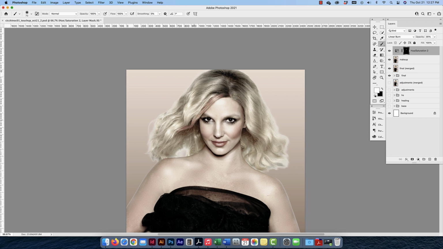Okay, a little bit of fun here. And once again, if I go too far, I could zoom in and get it really, really close. I could fix up my mistakes if I went too far. And now I have a little extra flair there, something fun. And that's all I did, was show more of the mask that right now is hiding all that red that was underneath. And we could play around like that.